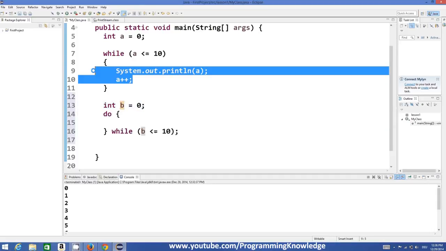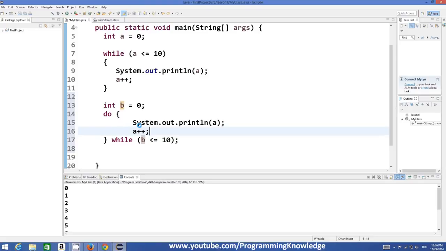And I'm also going to print the value of b, and I will increase the value of b by 1, as I have done in the last video. So here I'm printing the value of b, and I'm increasing the value of b by 1. Now let's see the basic difference between while and do while loop.